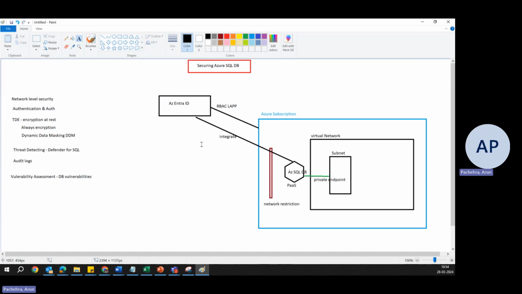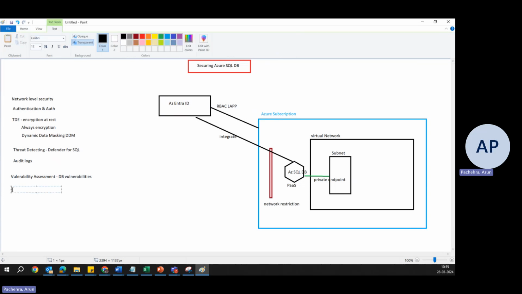We have mentioned least access privilege for the RBAC, but we can also apply the principle of least privilege, POLP, so that users and applications have the minimum level of access necessary to perform their functions on the DB, for apps and users. And you need to regularly review and adjust permissions to adhere to the principle, because it happens sometimes that, because of some situation, more access or rights are given and they are still there. So access review is very important.